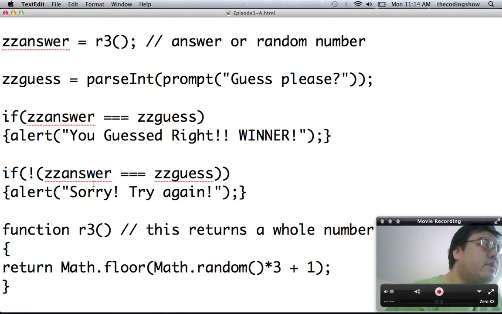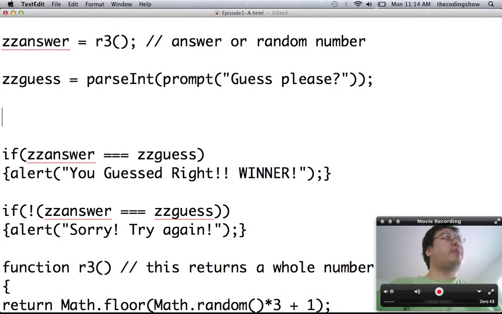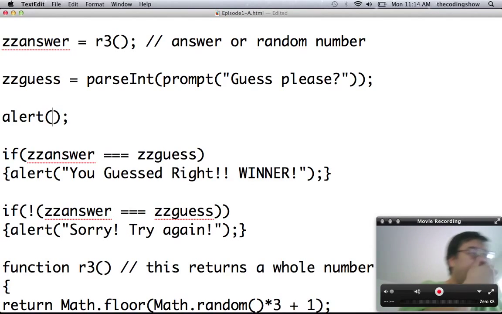What did I do wrong? Okay, so this is called debugging, which is another term for trying to find out what went wrong.